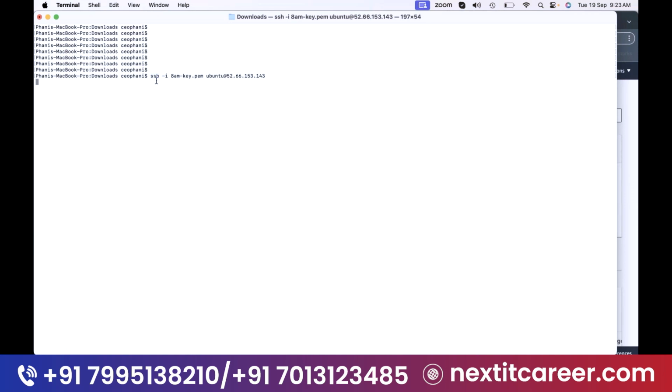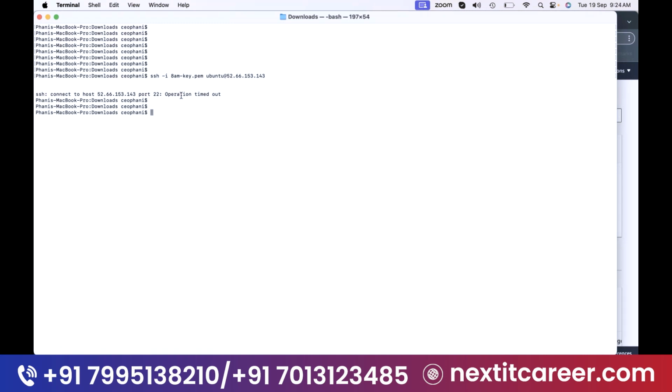See, it got stuck here. After some time, let's see what error it throws. Okay, let's wait. See what error it threw: connect to host on port 22, operation timed out.